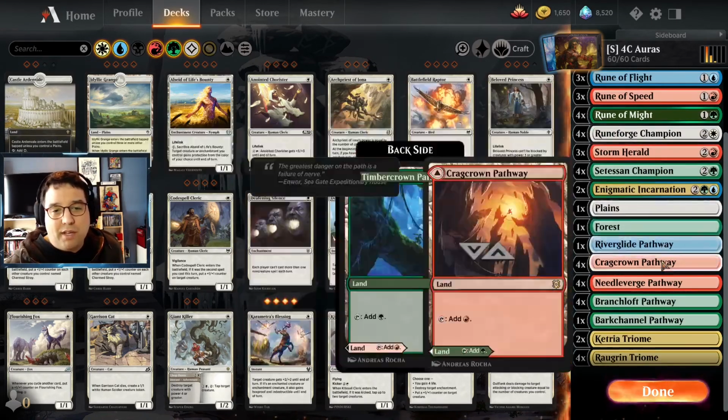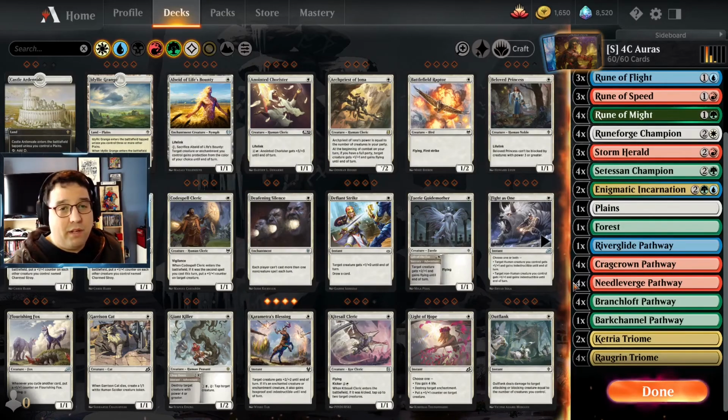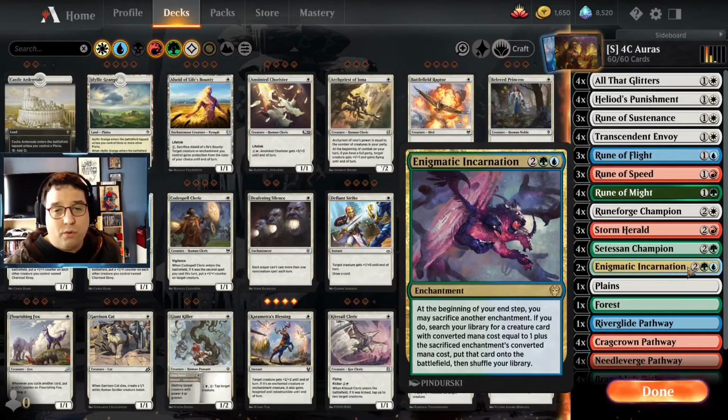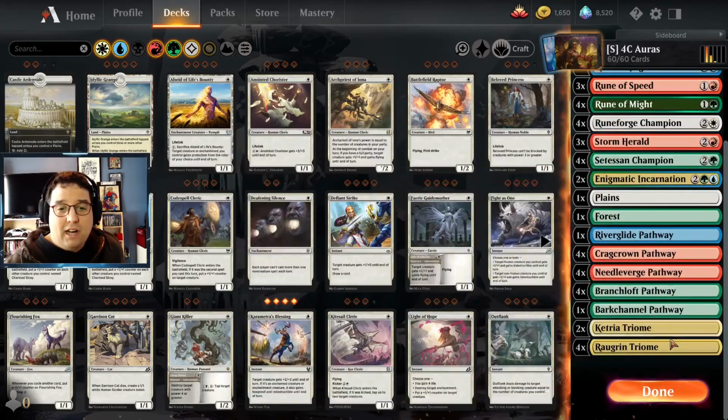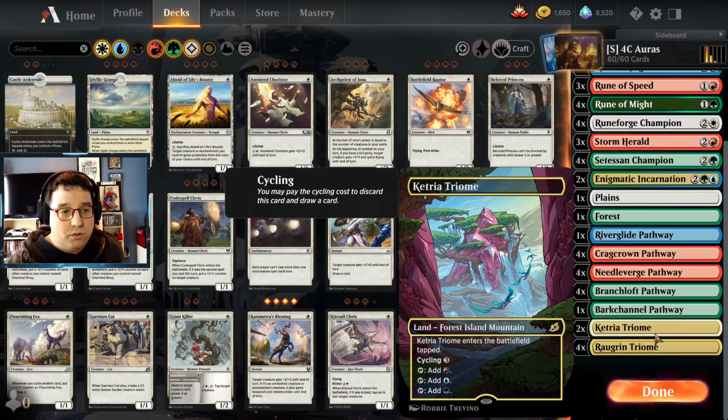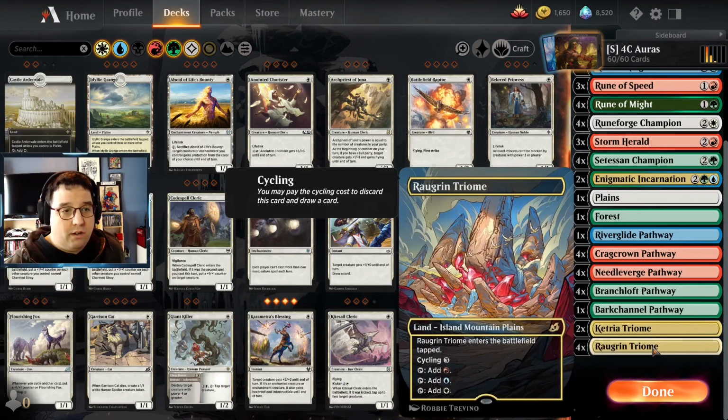Next, we have our mana base. The mana base is a little bit clunky because we are playing 4 color. Now, we don't have any 1-drops. This is a 2, 3, and 4 CMC deck. So triomes are pretty good. We are going to play 6 of them, 2 of the Ketria and 4 of the Raugrin.